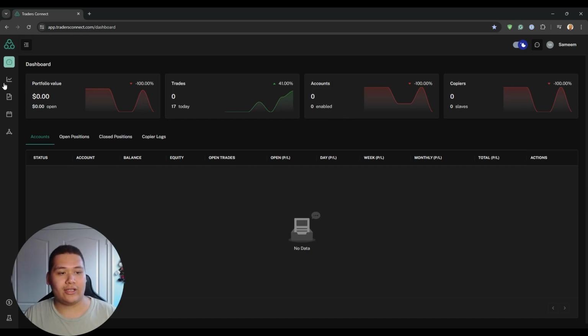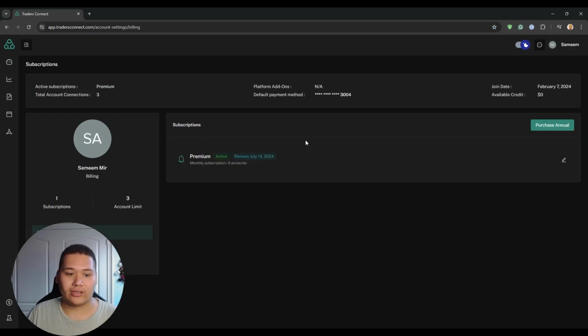All you have to do is go on over to the accounts section. So this is where you would come at. You can also toggle this from dark mode to light mode under settings and go under billing. This is where you can change how many accounts you want. If I click edit, you click modify subscription and add as many accounts as you need.